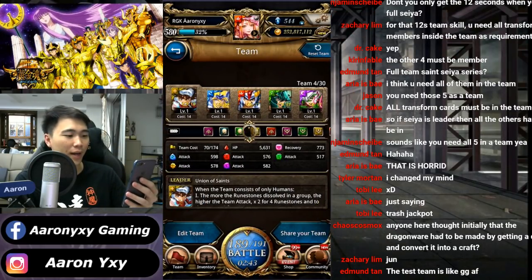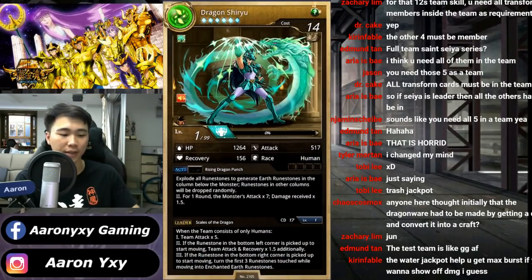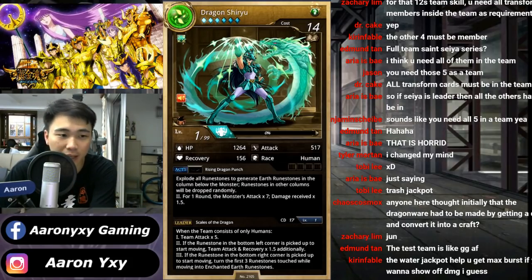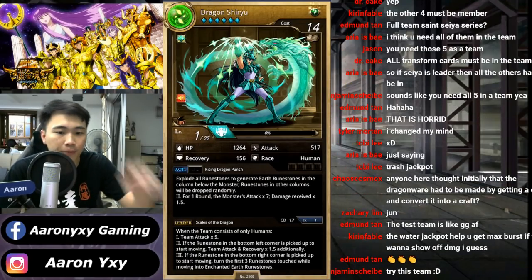Alright, so this is why I say that Shiryu is the strongest jackpot card in this entire series. Alright, so those of you, I think that lucky winner that got Shiryu at my giveaway, do form a good team and trash some ultimate stage.